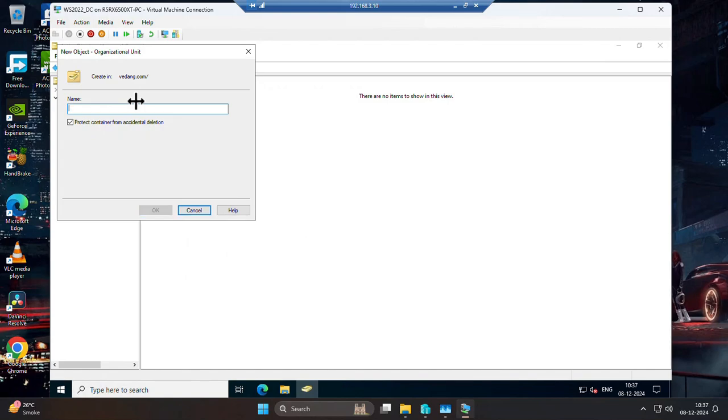So you can say Rasto or Vedang users. You can keep this tick if you don't want to accidentally delete it; it will protect it from accidental deletion. Or you can remove this tick. I would rather remove this tick because I am creating this temporarily.